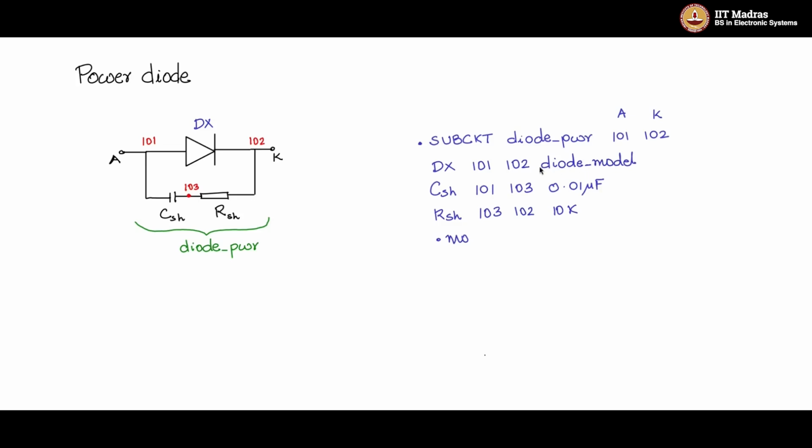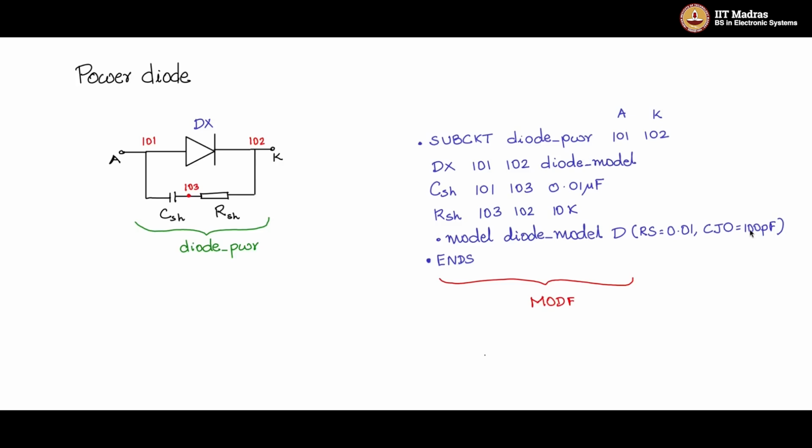Now let me define this model, diode model, through a .model command. Diode model .model, diode model. It is a diode, so I will use diode parenthesis, and within the parenthesis probably I can define the RS value, so 0.01 ohm, and probably the junction capacitance of maybe 100 pF, something like that. Let's say I define it like this. This is my power diode, and you have to end the sub-circuit, and there is a specific reserved word to end the sub-circuit, which is .ends. So this whole thing is the model part.